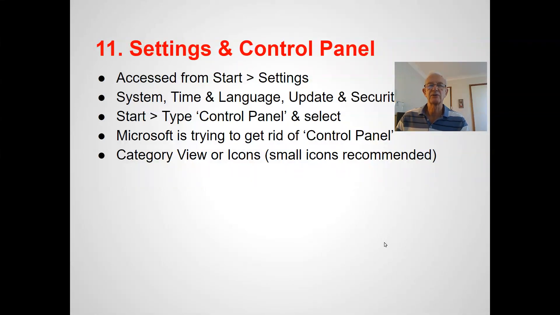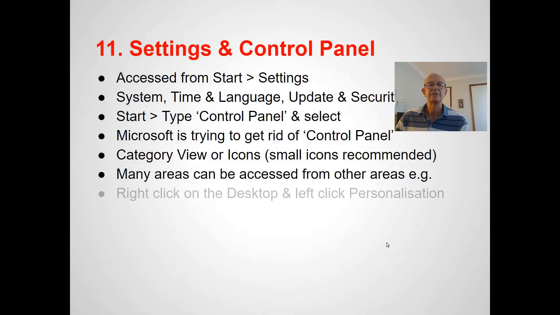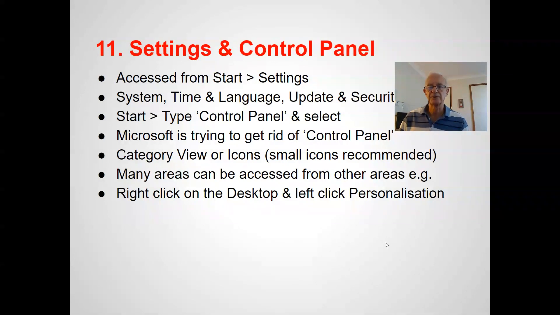In Control Panel I recommend you use the category view or small icons view, which is the recommended way of doing it. If you want to go to Control Panel, the best thing is to click on Start and then just start typing 'Control Panel' and you'll find Control Panel as an app comes up. So there are these two places, and it's not easy to say where some settings are because they're being moved slowly from Control Panel to Settings with each version of the operating system.